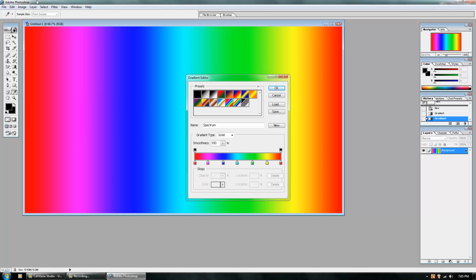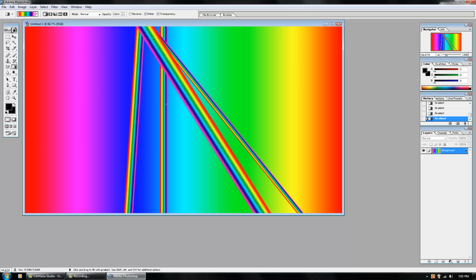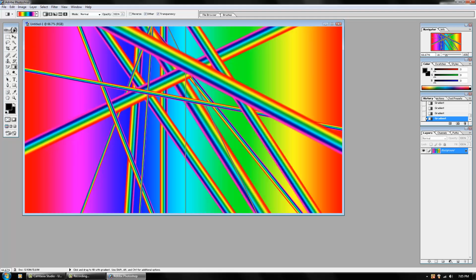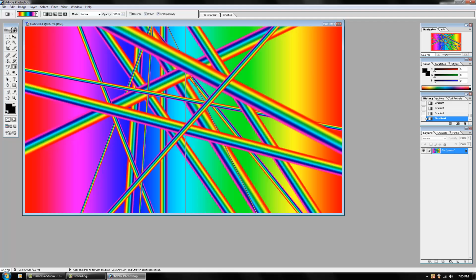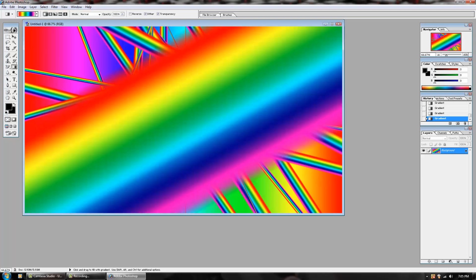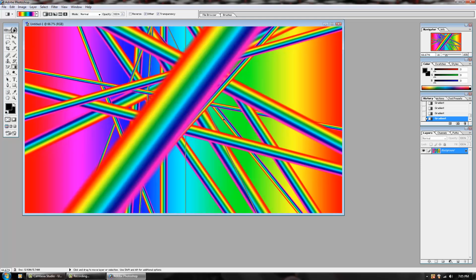Now I'm going to use the gradient from before, the transparent background, the one without the red background. I'm going to use that to make smaller strips, and you can just put them in random spots. You don't want to use the one with the red background, or it'll literally fill the entire thing. I tend to do them thinner, kind of like that, instead of like that, because that's hard to morph around. Just look how big it is.